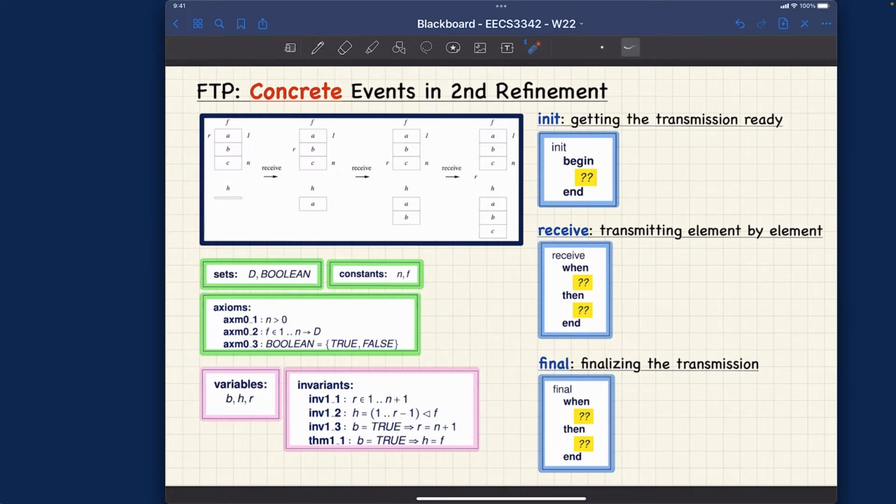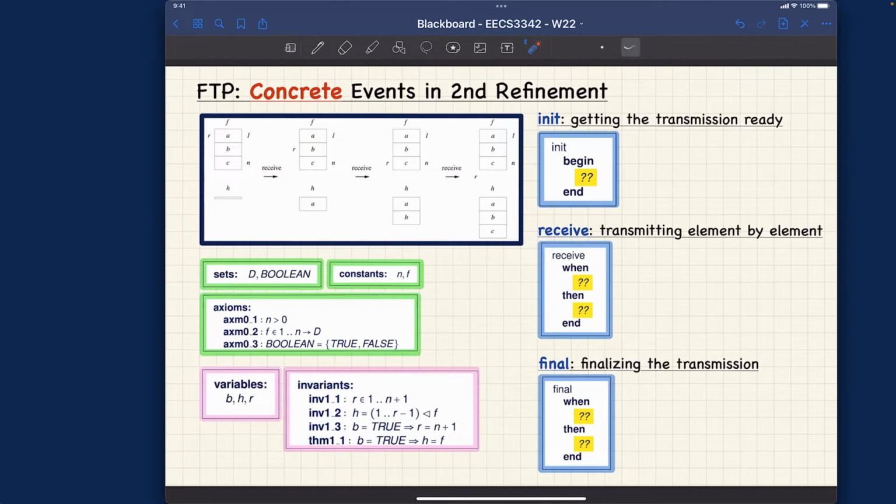And we also got the final event, which is inherited from the abstract model M0. We spoke about it already, but it has a different definition right now because it has to adapt to the new variables that we declare for the refinement model. We'll see that. And we have a new event called receive, and this event is really elaborating the intermediate transformation process that we spoke about.